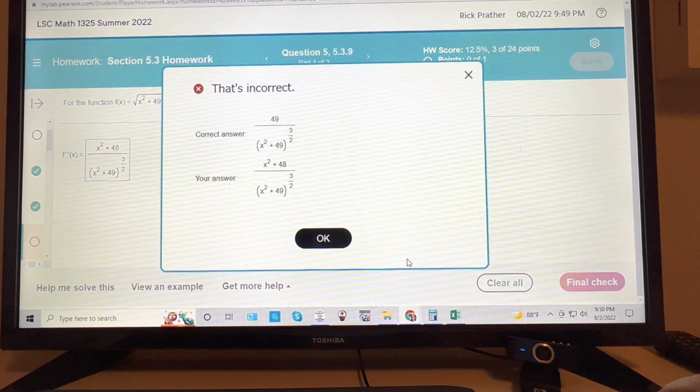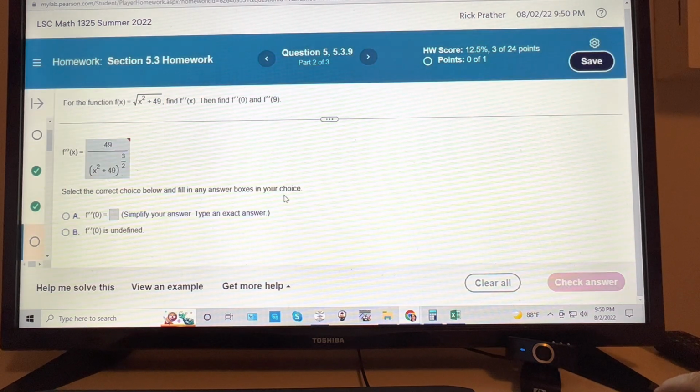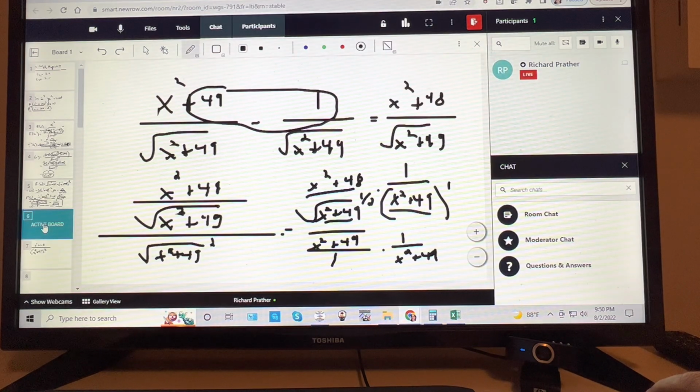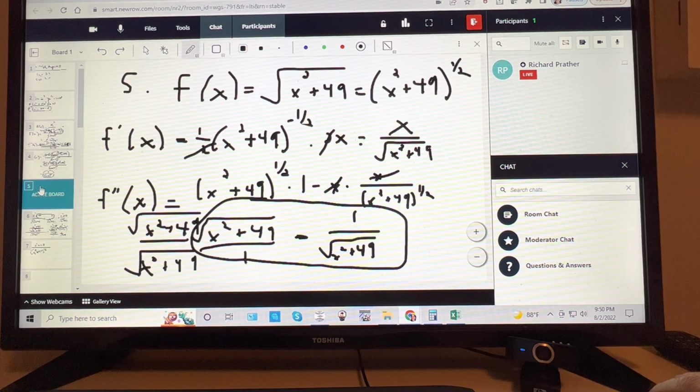Yeah, see, it's just a 49 somehow. Okay. So where did my x squared come from? But okay, let's go back. X squared. So when I had this part, it should have been over x squared plus 49. That's what I was missing, I didn't do the second squared. So the second squared is just, the radical goes away, x squared plus 49.